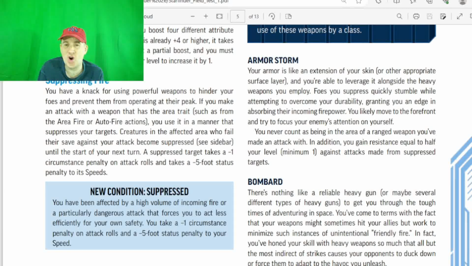Okay, so the first one is Armor Storm. Your armor is an extension of your skin or other appropriate surface layer. You're able to leverage it alongside the heavy weapons you employ. Foes you suppress quickly stumble when attempting to overcome your durability, granting you an edge in absorbing their incoming firepower. You likely move to the forefront and try to focus your enemy's attention on yourself. You never count as being in the area of a ranged weapon you've made an attack with. In addition, you gain resistance equal to half your level, minimum 1, against attacks made from suppressed targets.